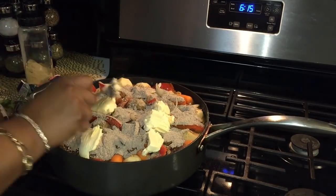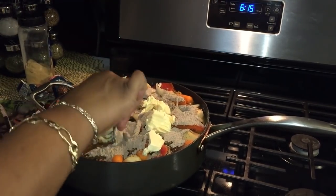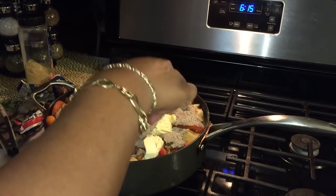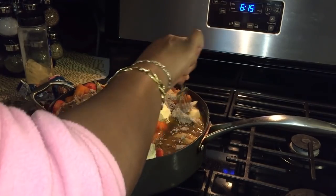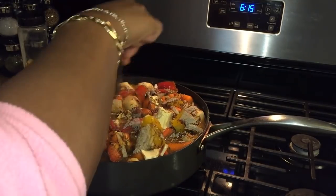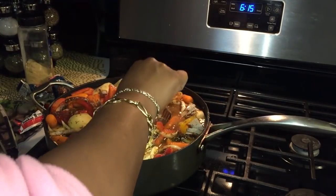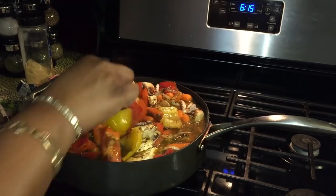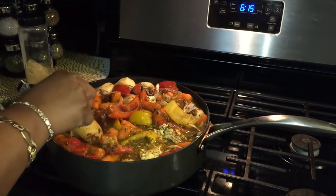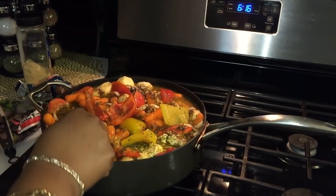All these ingredients that I added are up to you — I'm just showing you what I'm using. You take what I use and keep on going. So now I'm going to mix all this in, put my lid on there and let it go. I'll see y'all back in an hour. You just want to let this cook long enough to tender up the T-bone steaks and the carrots and the potatoes — that's all you're trying to get done.